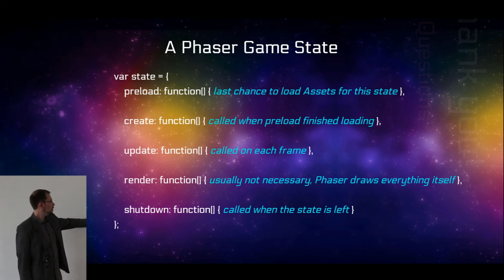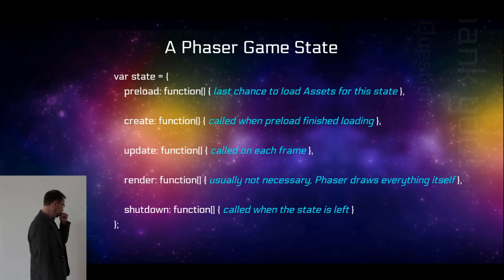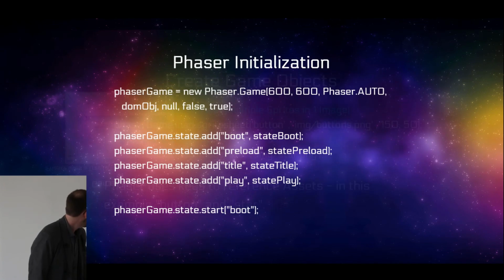The render function is just here for completeness. It's not usually necessary, because as soon as you tell Phaser, here's a sprite, I place it there, then it is there and it is drawn. And if you change the properties, it is automatically adjusted, replaced and moved as it should. This is just for really rare special cases, if you need to do something special that Phaser does not do on its own. The shutdown function is the one that is called as soon as the state is left, so you can clean up everything or hand over some information to the next state, whatever you need to do in this case.